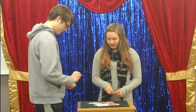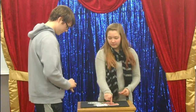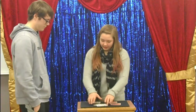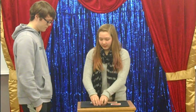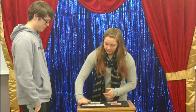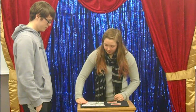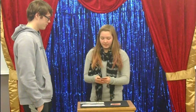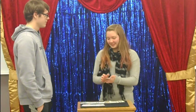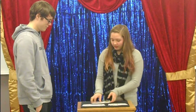No patterns, it's all magic. Something that you may not know is that cards like to stick together. They like to stay by cards that are similar to them. As you can see, this pile right here is your pile of red cards. All of them are red. And the pile right here is your black cards, all of them black. But pretty crazy that the pile next to your black cards are all my black cards as well. And would you know that next to your red cards are also my red cards? That's pretty crazy.